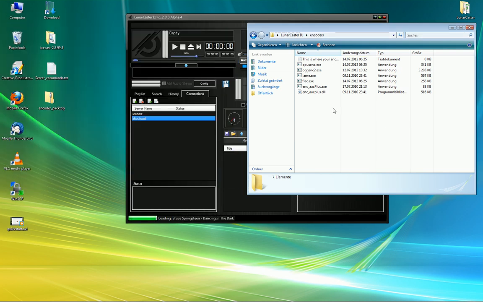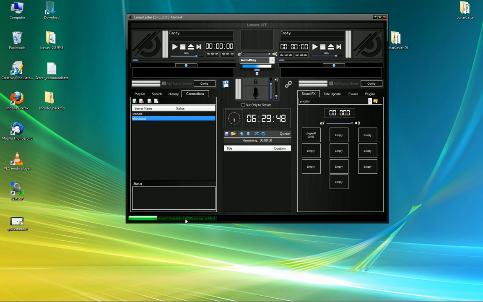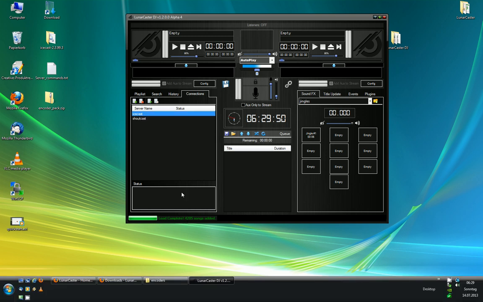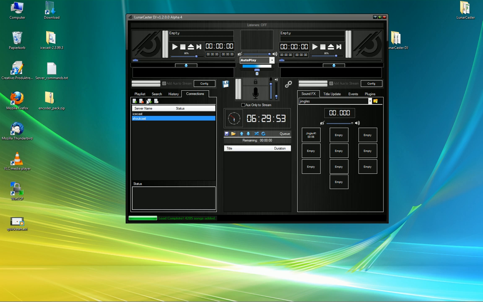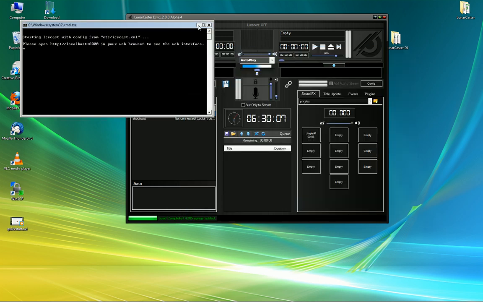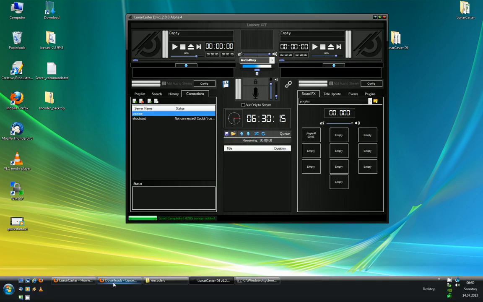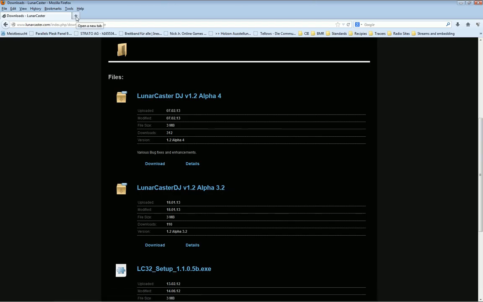Anyway, once you get your encoders and put them in the encoder section, you should be able to at least try and connect. Oh, my music is done. Now, it's going to fail for me right now because I don't have my servers running. I'll just do a local Icecast server real quick. I've already got it open here, so I'll just use this one.